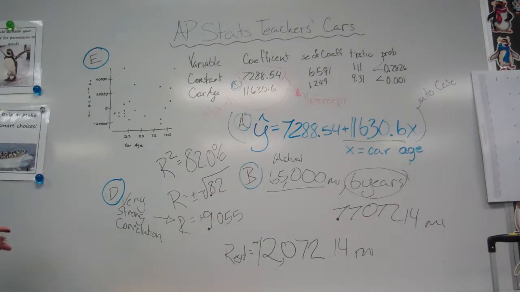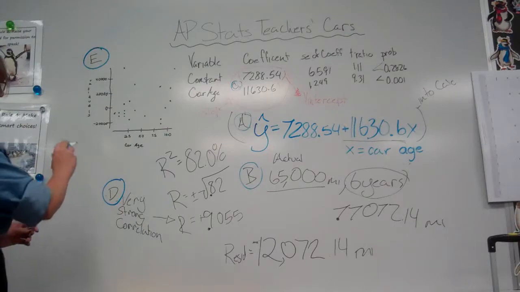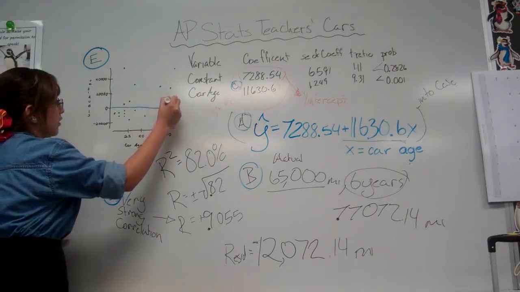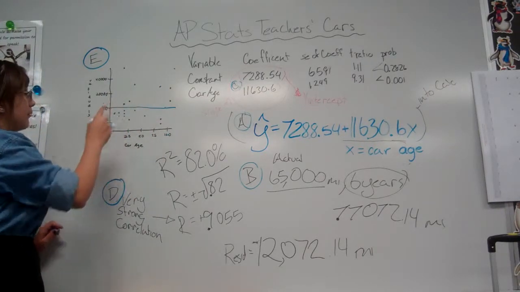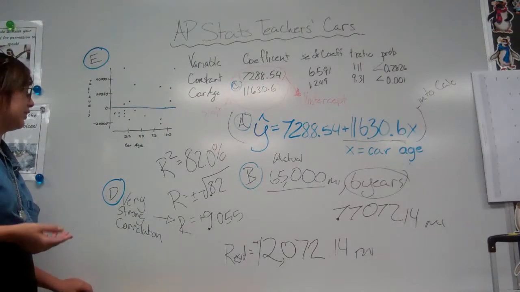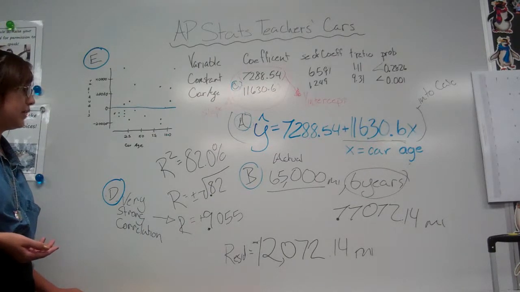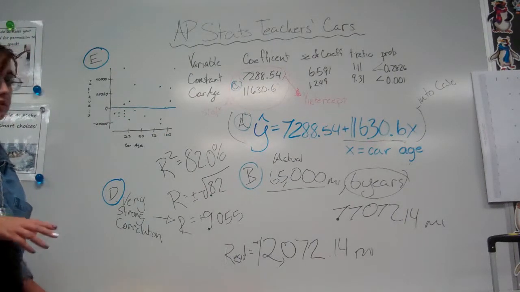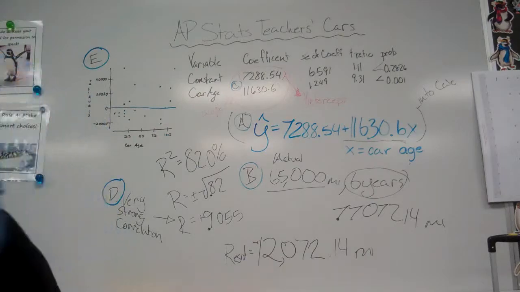E. How well does the regression line fit the data? Justify your answer using the residual plot and s. We were provided with this residual plot, and as can be seen, there is no pattern. This would be our zero line, but there is no pattern above and below. It's just scattered. So this in itself indicates that it would be linear. The s being the standard deviation of residuals.